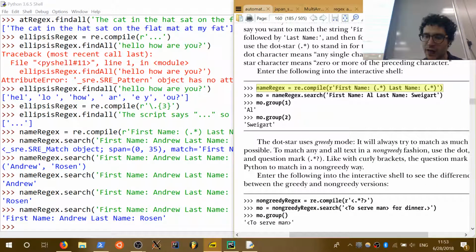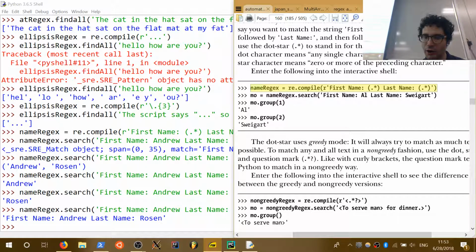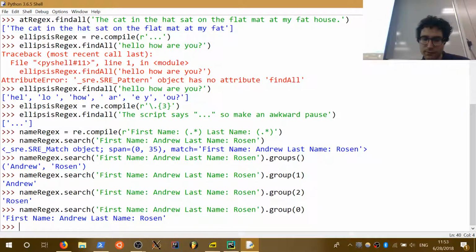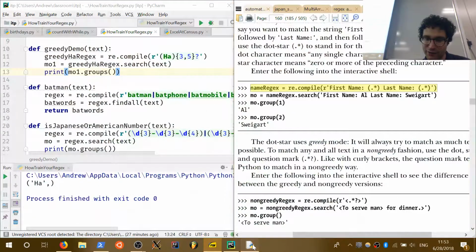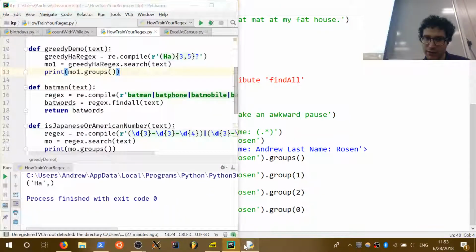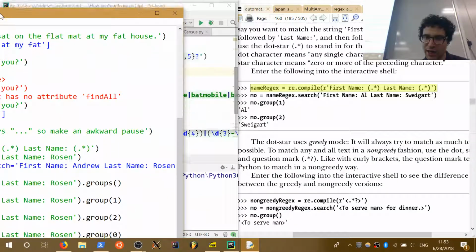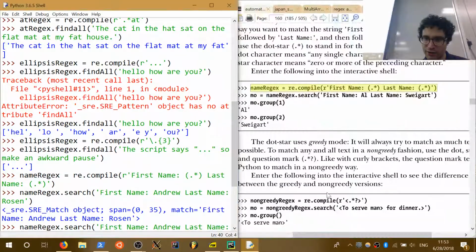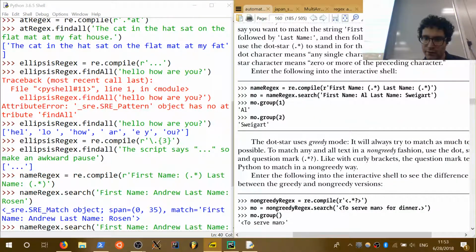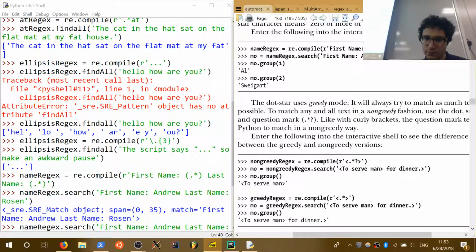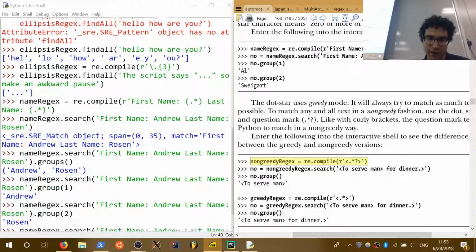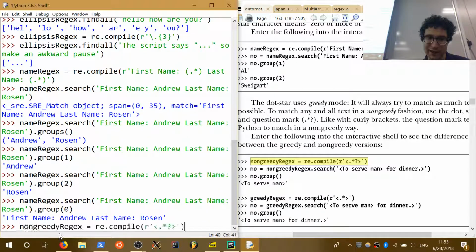So the dot star is greedy. It always tries to match as much as possible. If you want it to be non-greedy, which is to match as little as possible, then you want to use, again, the question mark. Right? So here is the difference. So here is, again, their example. I like these examples.